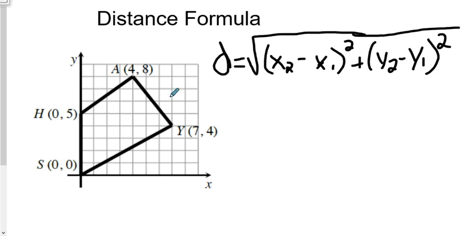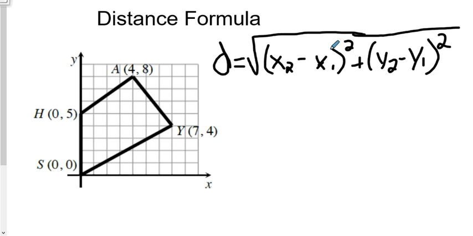All right. So the distance formula is right here. We have d for distance is equal to the square root of the whole quantity x2 minus x1 squared, and then add to that y2 minus y1 squared, and simplify. Now that at first looks kind of overwhelming, but really it's not that bad. So we're going to talk through where this comes from, and then we'll put this into use and actually find the length of side SY.